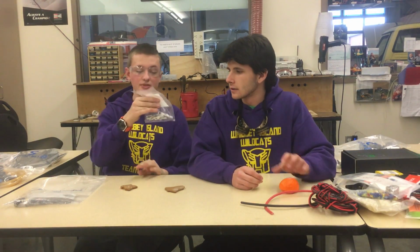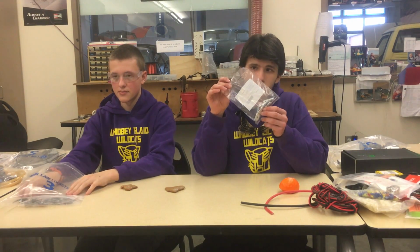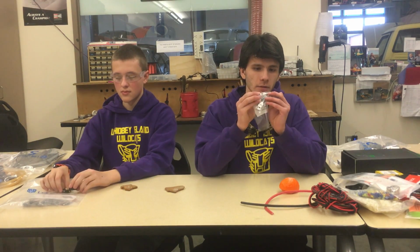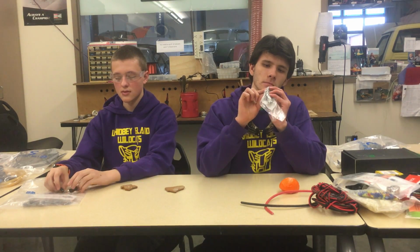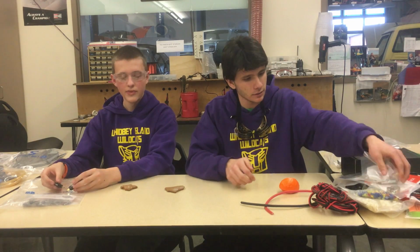Has some specialty terminals. So terminals used so that you can connect wires without having to solder it down. They do a lot of the same thing as those crimping ends that I showed earlier. They do allow for connections. These are probably not for your motor controllers, but something very similar.